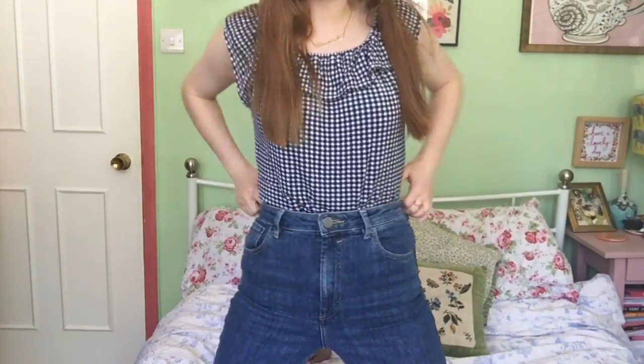But I made it out of jersey, and I'm not sure if I would like this that much if I'd made it out of a woven. I don't think it would drape very well. There's quite a lot of fabric in the bodice. You can see this is jersey, so it stretches. But I would always wear it tucked in because it's really massive. I've just got it tucked into some jeans.